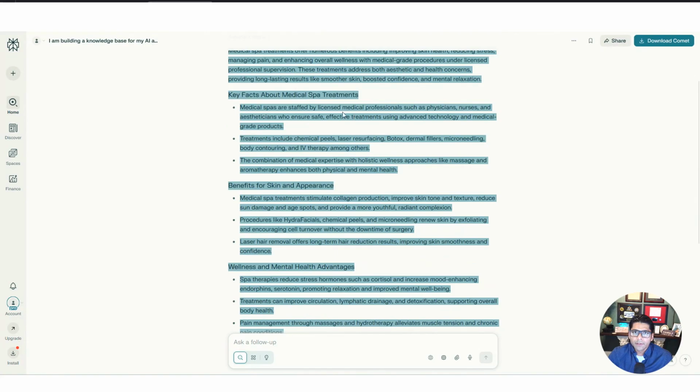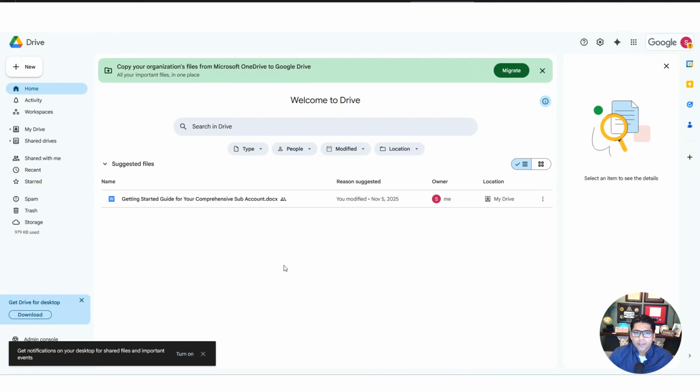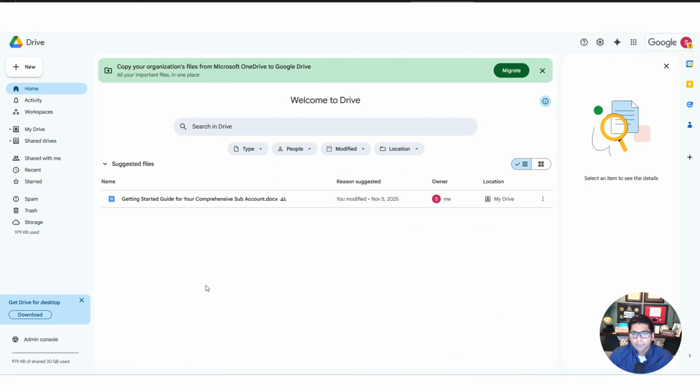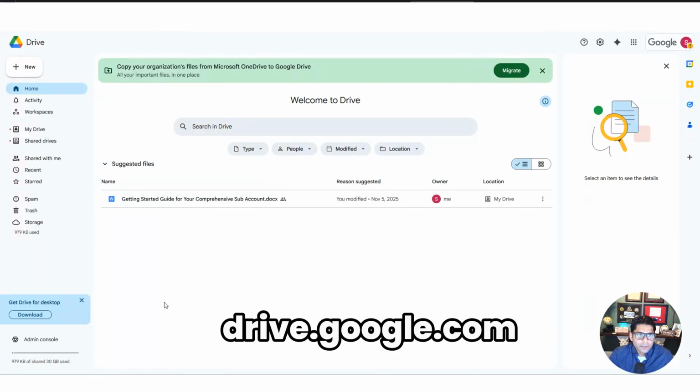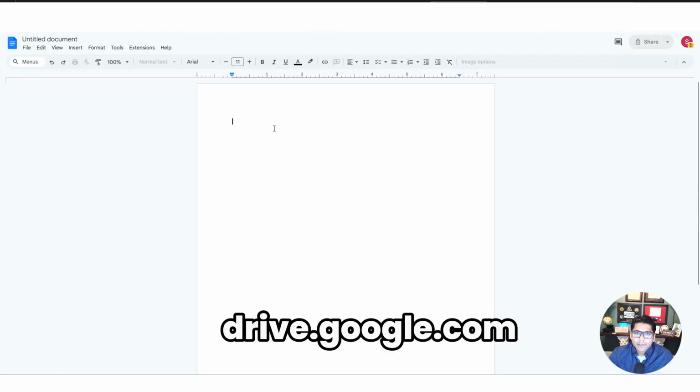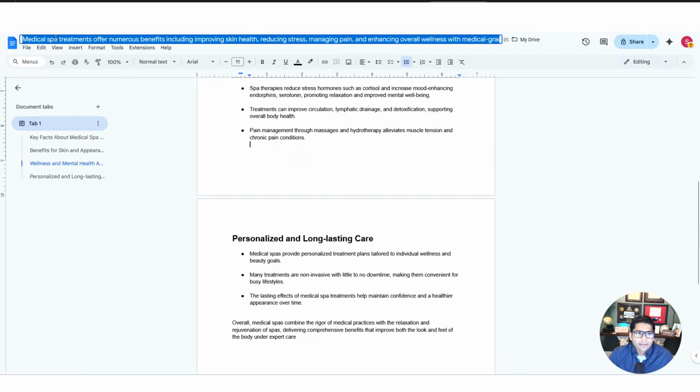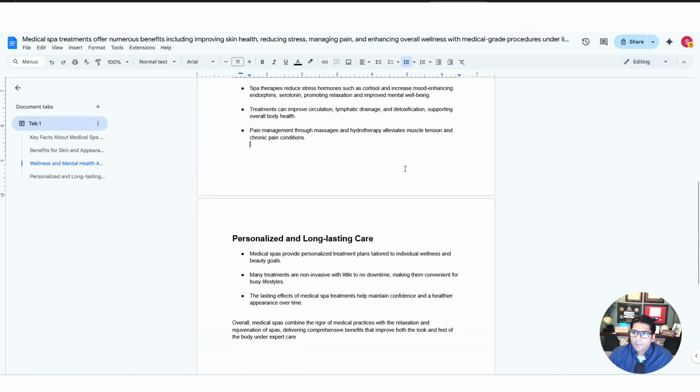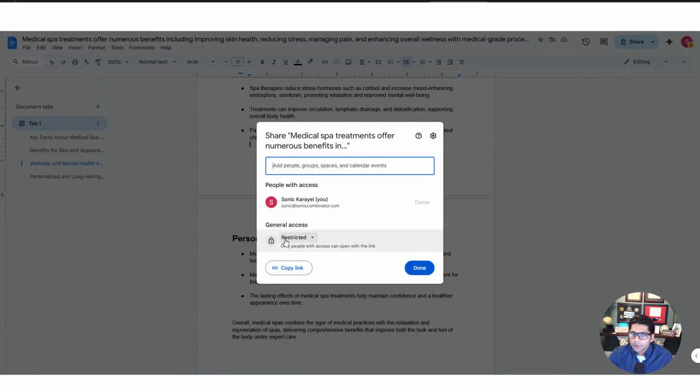Control C for copy, and now you need some kind of an online URL. An easy trick is to go into your Google Drive, create a document, and then point that document to the AI agent. Let me show you how. So this is Google Drive. Just go to drive.google.com, create new, and a Word document, and then paste your data inside there. Okay, give it a nice descriptive name. And then you're gonna come up here and click on share, and then you see how it's restricted right now?